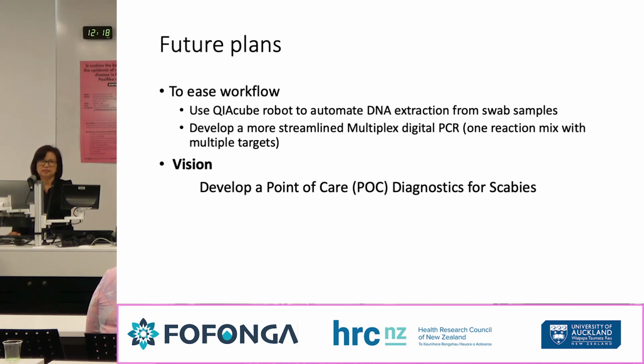In the future, we want to automate the DNA extraction. We have a machine, like a robot, that can do DNA extraction for you, and we have 2 robots in the institute where I work, so we can automate this, because the current workflow has manual DNA extraction. And of course, I would like to develop a multiplex digital PCR where I can query the 3 targets all in one reaction mix. And this is only just changing the fluorescent dye that you tag your probe.